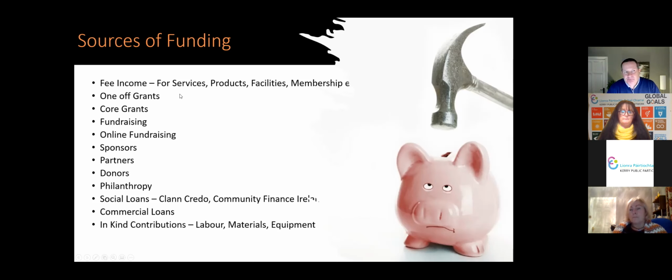One-off grants are fine. They're great. COVID, there was plenty of them. There's loads of COVID grants out there last year. There's going to be more this year. We heard more announcements today about more grant aid being pumped into the sector. It's gravy train stuff at the moment. The country's awash with grants. And in a good way, because they're kind of emergency type grants, they're not as difficult to get as your normal grants are in terms of application forms. They're fairly straightforward. I won't say they're turning a blind eye to procurement and all that. They're not, but it's certainly easier than your normal grant process.